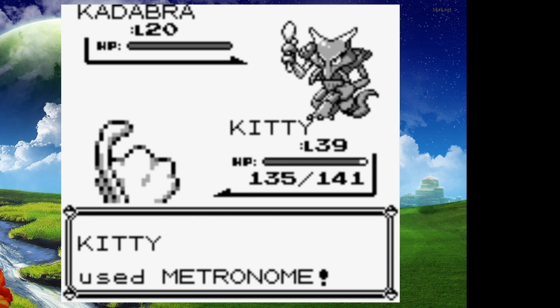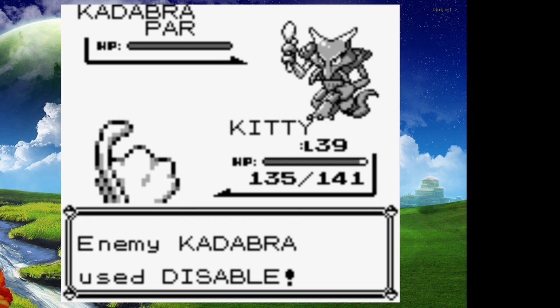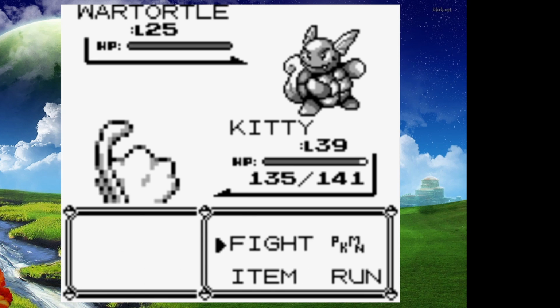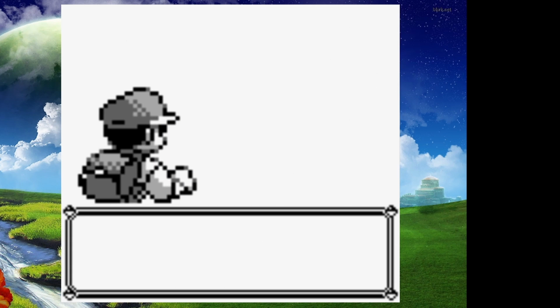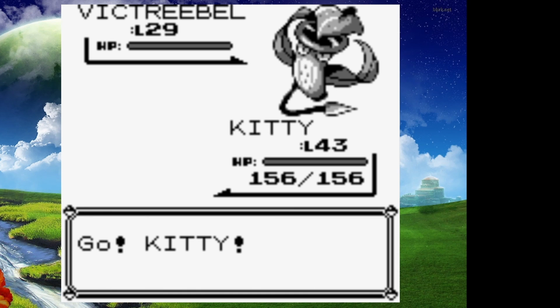Next up was a Kadabra. I used Metronome 3 times, and the third time was a one shot. Lastly was his Wartortle. I used 2 Metronomes and got me the win. My fourth gym battle was a grass type, Weepinbell.